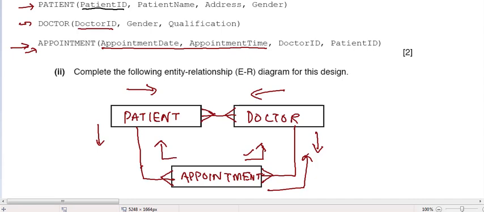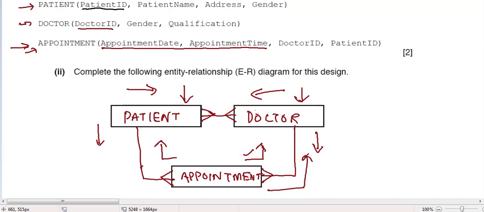Although the question is not asking for it, let me explain a key concept here. If you have a many to many relationship between two entities, like between the patient and the doctor, we always need to create a third table.